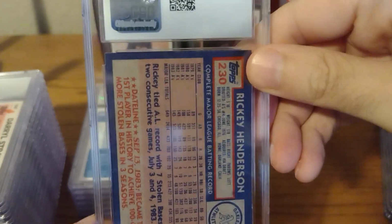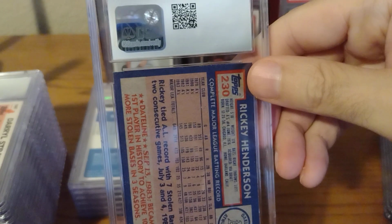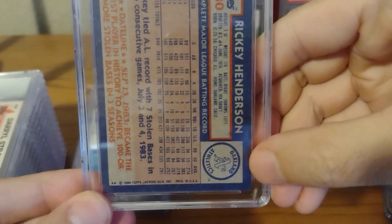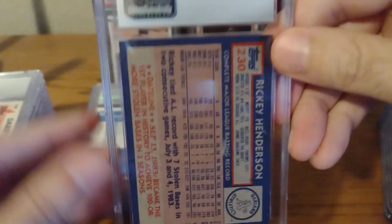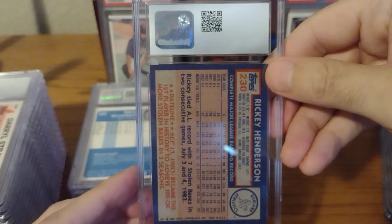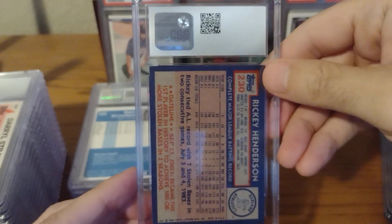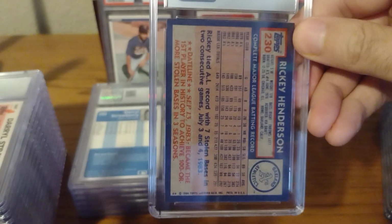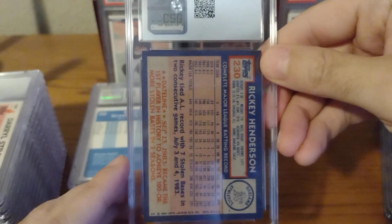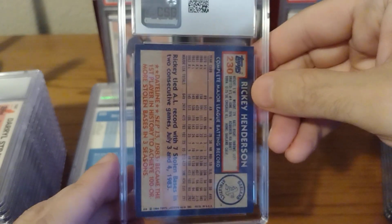And actually, this is a little trick here for people. The front of the card doesn't tell the whole story. Look at the back of the card and actually look at the back corners. That really tells me if a card is in great condition. If there's no whiting on the back corners of these early Topps, you actually have a really nice card. Now, of course, from a picture, there could be creasing that you don't see or some other issues. But typically, when I do this, I buy these cards and they all grade high.